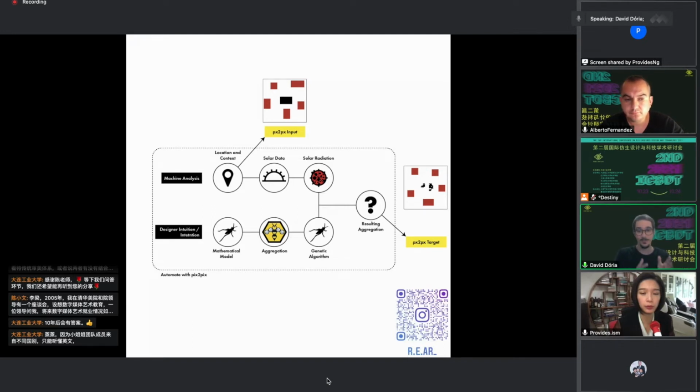So circling back into our research into bio-inspired solar designs, we sought to embed complex and computationally heavy processes together with design intent, all of that as bias into machine learning algorithms. By extracting data from different points of a pipeline that includes genetic algorithms, solar analysis, and generative modeling, it is possible to produce a training set for pix-to-pix. Again, the voxel here is used as a data medium, carrying information through different platforms and producing the images we need in training sets. It allows for compression and approximation of all of these complex steps into a lightweight, easy-to-run model. In other words, it makes it possible to automate a process that uses machine analysis together with design intention and intuition.